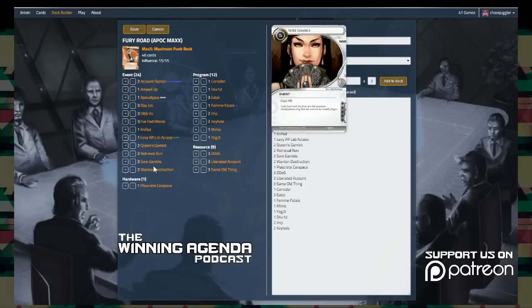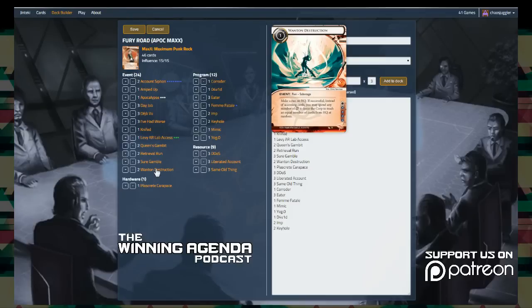Okay, cool. So Sure Gamble's Wanton Destruction. This is a card that people have gone in and out of playing, but I think most people have realized that it's quite strong in these kinds of Eater Keyhole decks when you have one turn that you can play it immediately. Once you've gotten set up and you can play it immediately, you can just push the advantage forward. Or how do you usually use it?